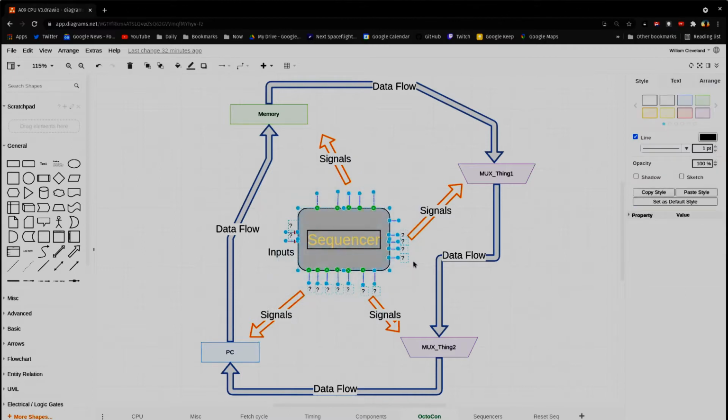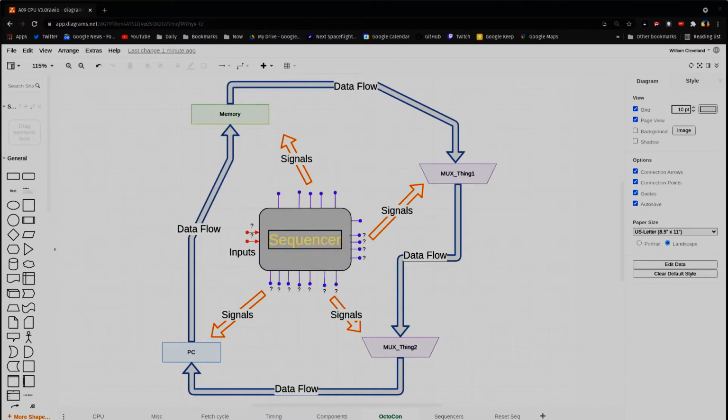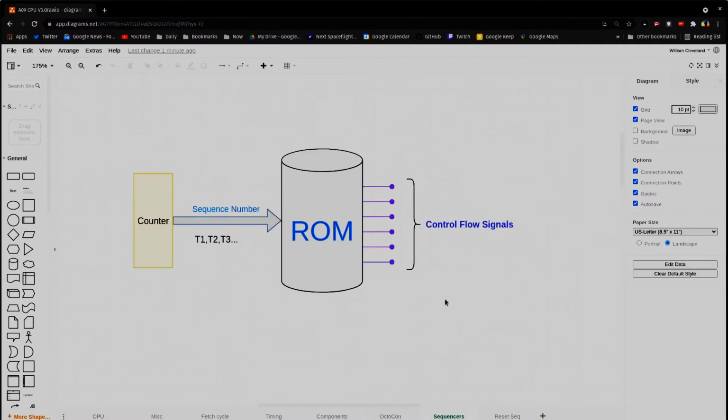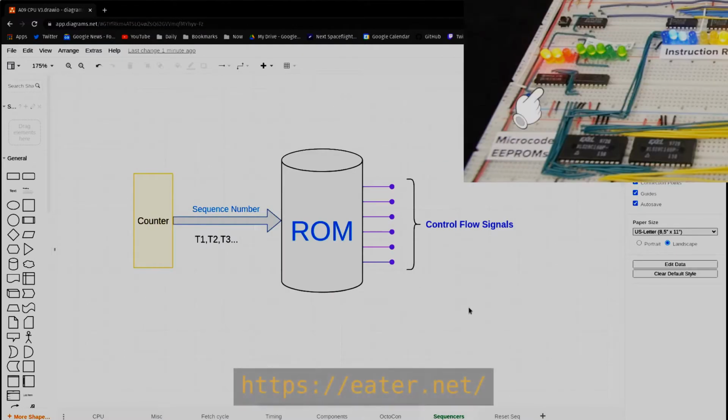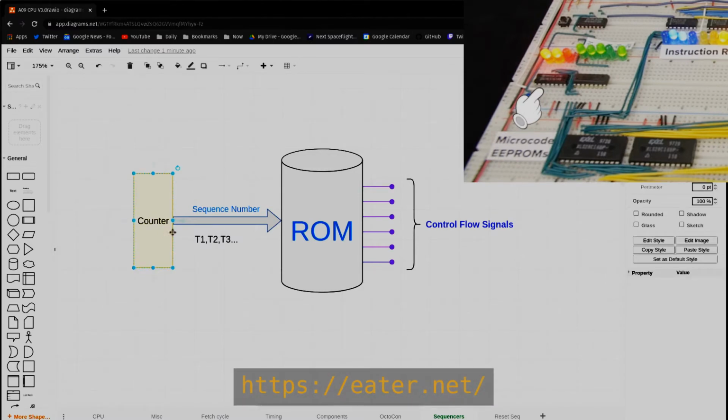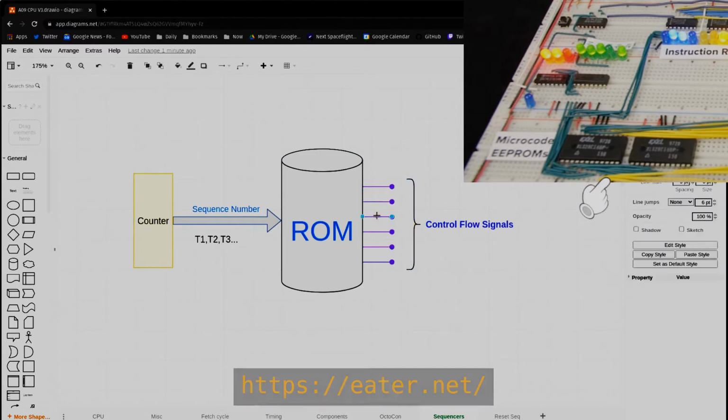Now the question is what is this sequencer? What is it made of? How is it implemented? Well, there are many ways to manage the flow of data in a processor, and the 2 most common variants are a microcode sequencer. For example, Ben Eater's CPU uses this type of sequencer, in that there is a counter which provides an address to a non-volatile memory, and on the output, on the data lines, it generates the control signals.